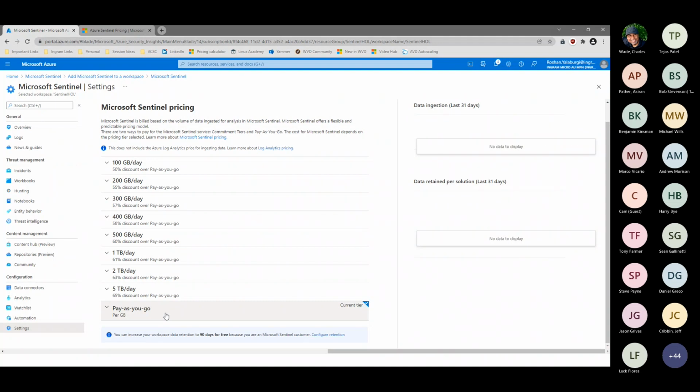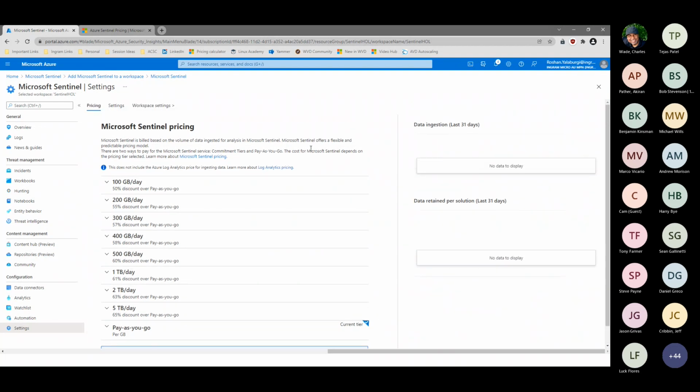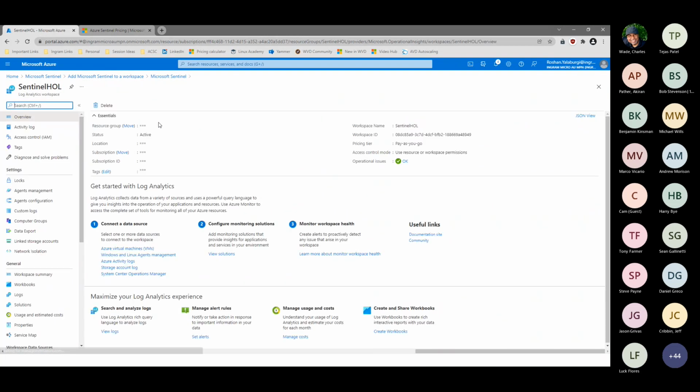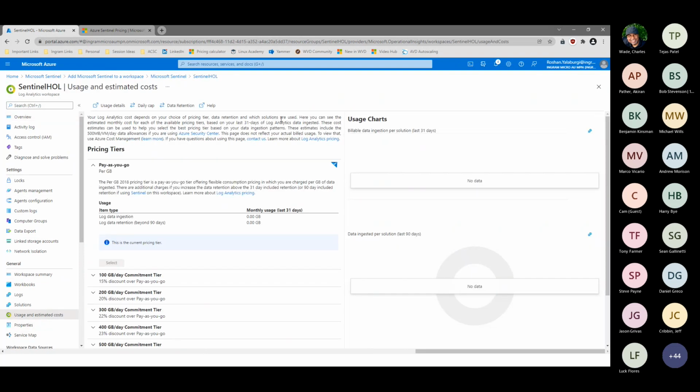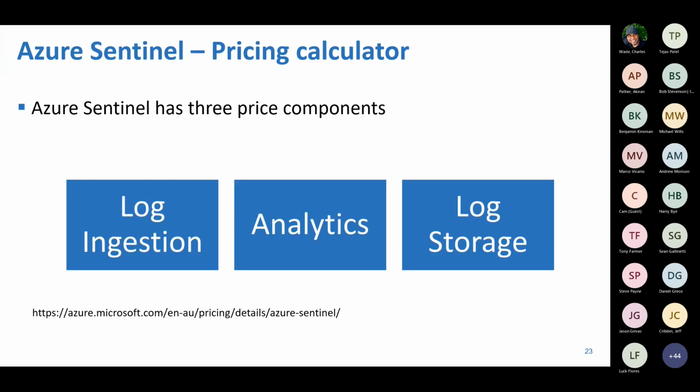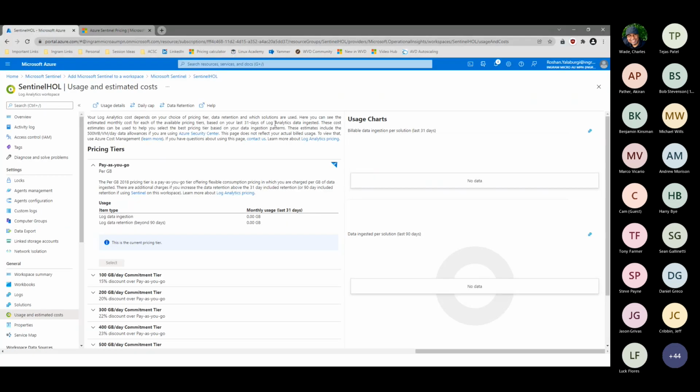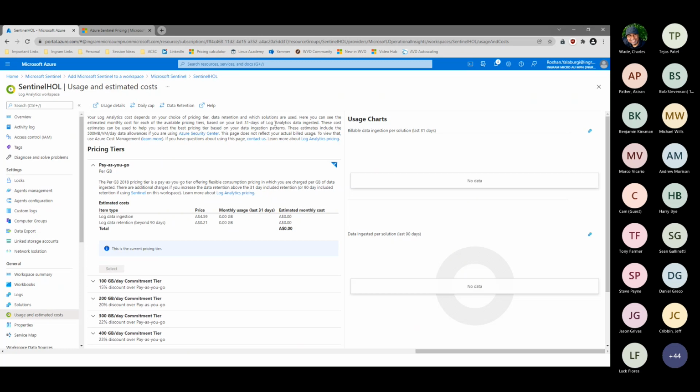So you have all these, and at the end you have pay as you go, which is typically the default option which is selected. And like you see here, you can increase your data retention up to 90 days for free. If you want to do more than 90, that is when you can push the data into Azure Blob Storage. If you go into the workspace settings and quickly want to see the costing, this is for the customer for whom we have set this up. For the amount of data that it gets, a little more than 100,000 logs per day, which it is able to analyze and get the data.